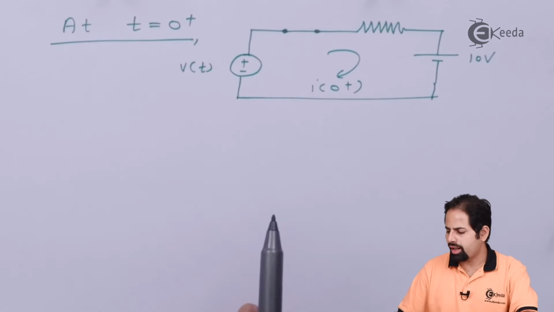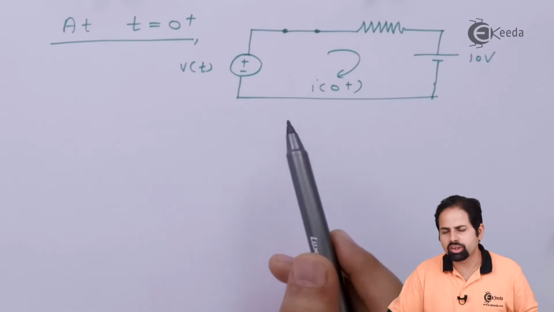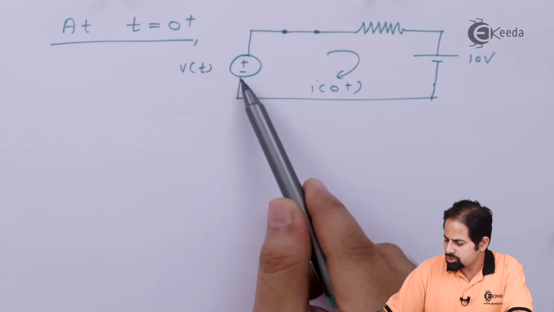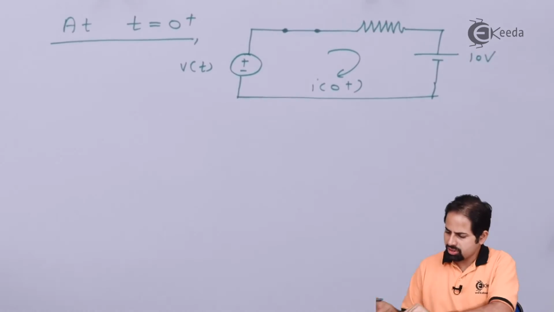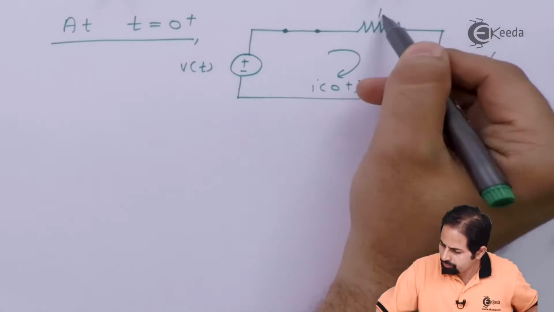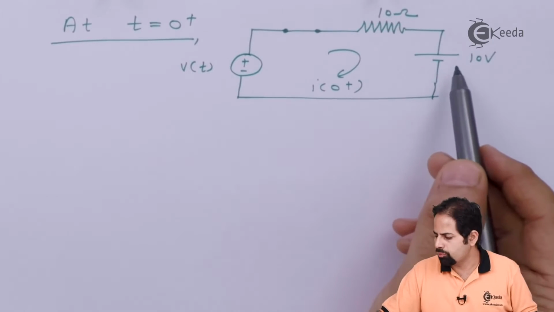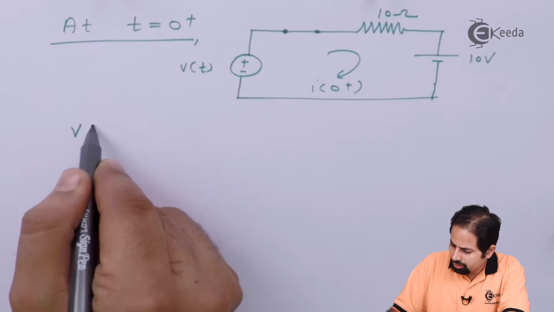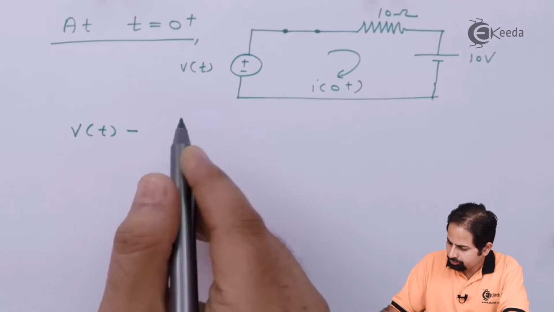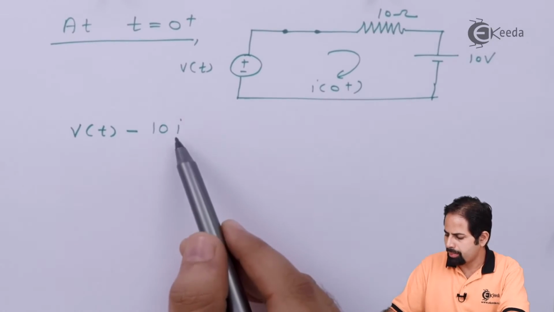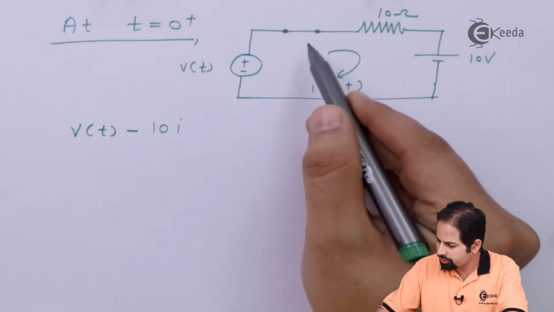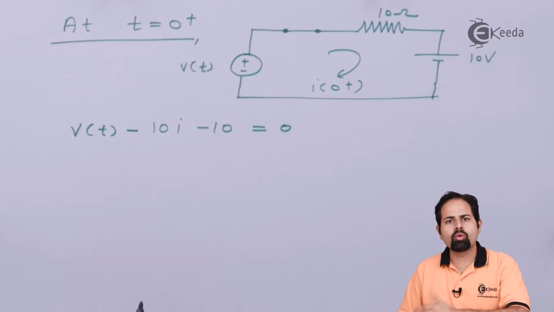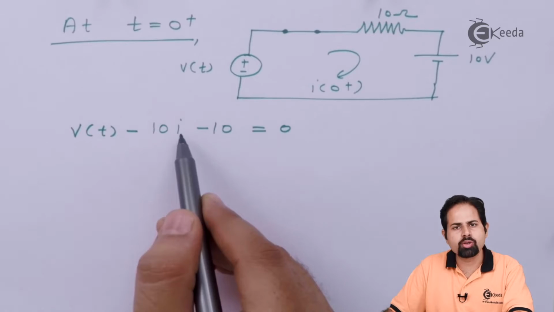So you can see I have drawn the diagram. We had a lot of practice of such diagrams when we did transient analysis, the first set of problems. Now this is the source voltage, this is resistance R, the value of resistance R is the same, 10 ohms, and the capacitor is now replaced by a voltage source of 10 volt. So now if I apply the KVL, I get V of t equals this resistance multiplied by current, and because I am going clockwise, this is going to be minus 10. Now I want to get the current, which is I of 0 plus.